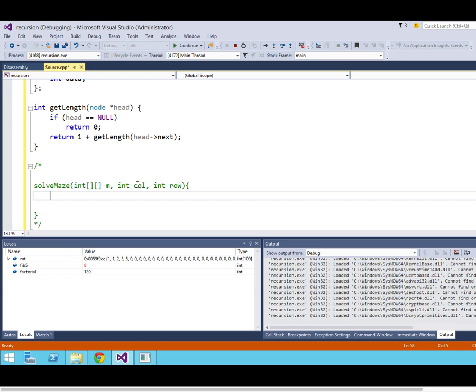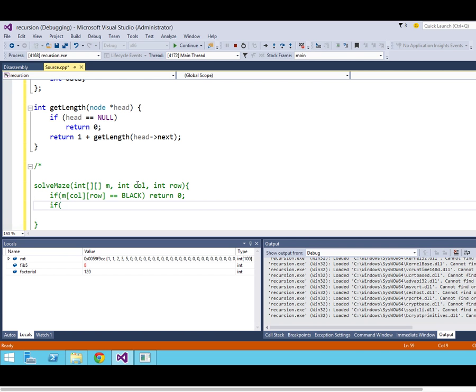And then really at any given point in time, I just have to call solve maze, shade where I am, call solve maze for north, west, east, and south. And then just check the termination condition. So the termination condition is if m of column and row is equal to, we're just going to do some enums here, black, I just want to return 0 because I did not find a solution down this path.